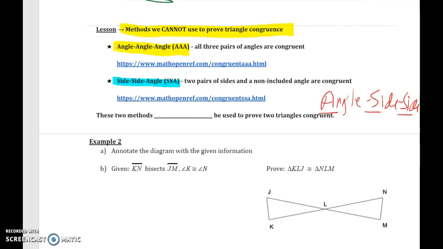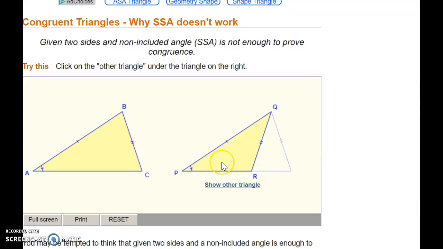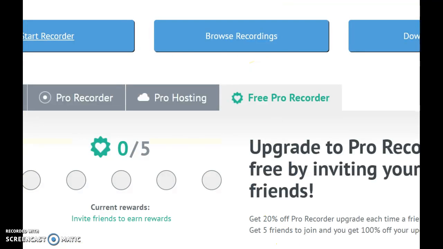And again, let's look at a picture of why we cannot use this. So let's look at another triangle which has the same exact side measures, side, side angle, and P and A are the same. But notice that I can have two different triangles that produce that same one. So side, side angle, or if you want to call it angle, side, side, does not work. It is not a valid method for congruence. So if you notice you have a bad word spelt either forwards or backwards, you cannot use that method for triangle congruence.